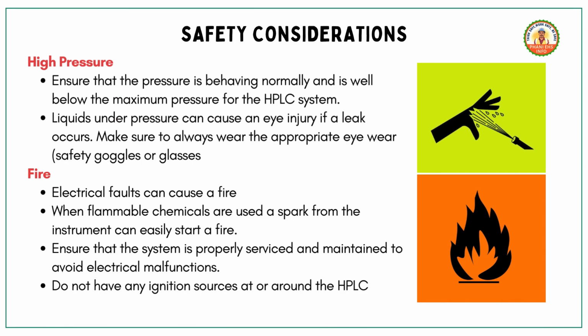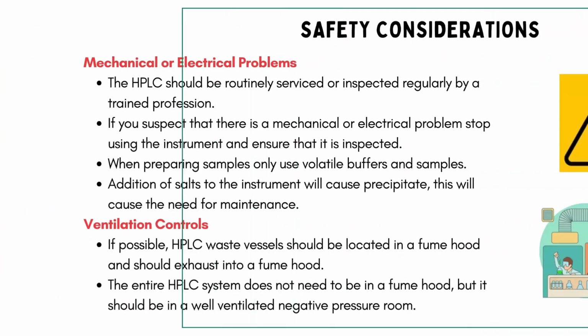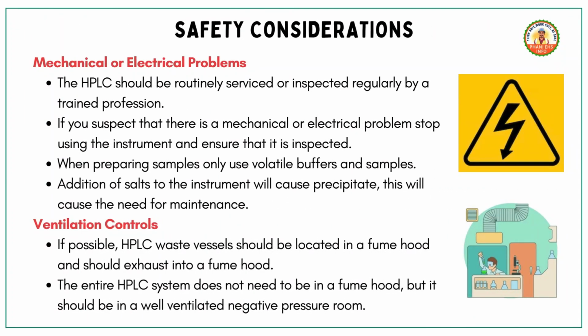High pressure: monitor pressure levels to prevent accidents, and wear appropriate eye protection to mitigate the risk of eye injuries from leaks. Fire: take precautions to prevent fires by ensuring proper maintenance of the system and avoiding ignition sources near flammable chemicals. Mechanical or electrical problems: regularly inspect and service the HPLC system to prevent mechanical or electrical issues that could compromise safety.